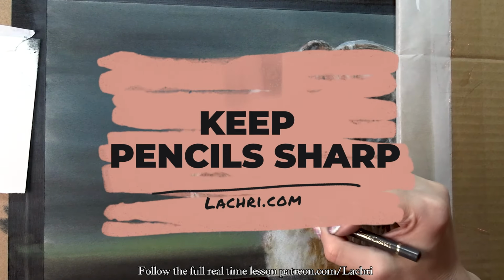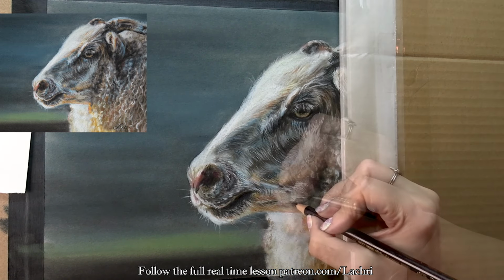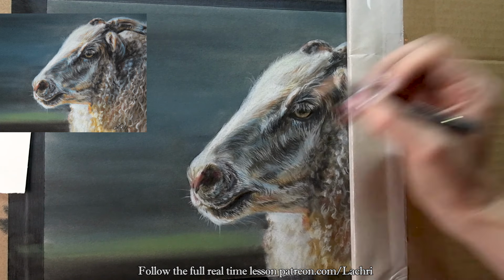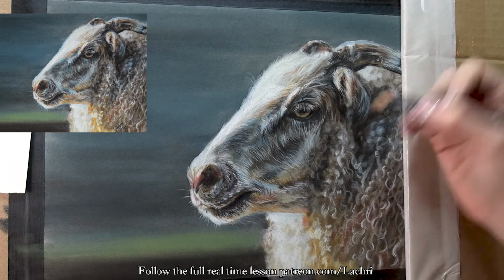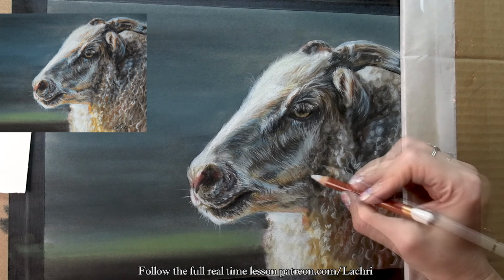Tip 10, keep those pencils sharp. Always sharpen your pencils for crisp, clean details. A dull pencil makes lines look rough, like rough crayon scribble. Sharp pencils give you that professional, polished look.